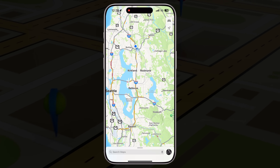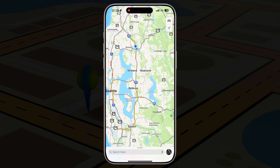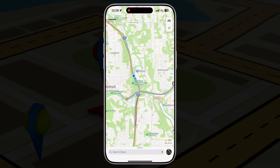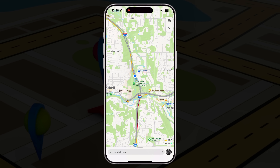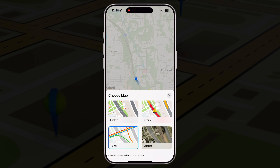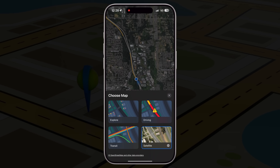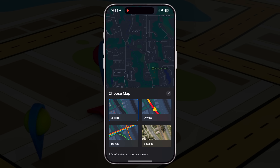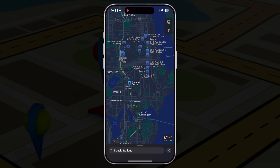Apple Maps gives you more than just one way to view your surroundings, and switching between views can actually make a big difference depending on what you're trying to do. By default, the map is set to driving view, which is great for everyday navigation — it's clean, loads quickly, and shows clear road layouts and major landmarks. It even shows busy streets. But there are two more views worth exploring: transit and satellite, and they're much more useful than they seem at first. If you rely on public transportation, the transit view is a game changer, showing nearby bus stops, metro lines, and train stations.